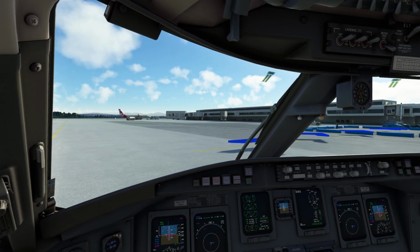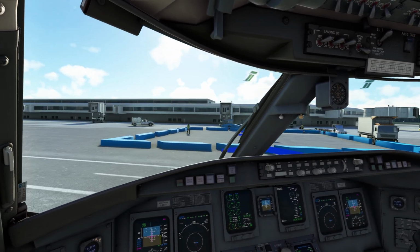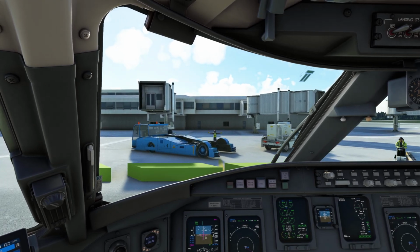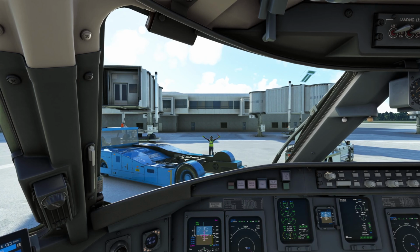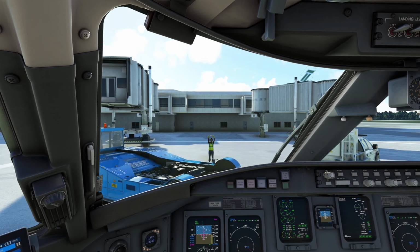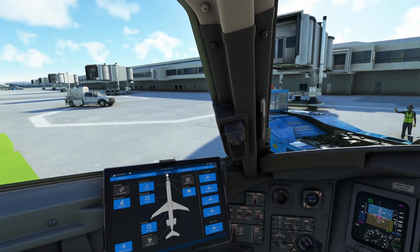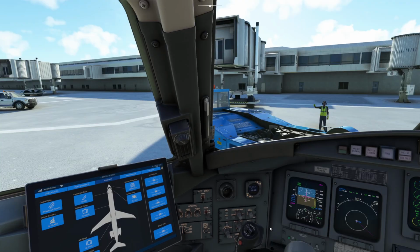Yeah, if you want these planes, go download the AIG, or look for it anyways. Plenty of tutorials out there, but more or less you have to download what you need, all the flight plans and everything from different companies, and you get to use it. Oh, I stopped too fast. There we go. Working brake. Let's get that. Let's open that up.